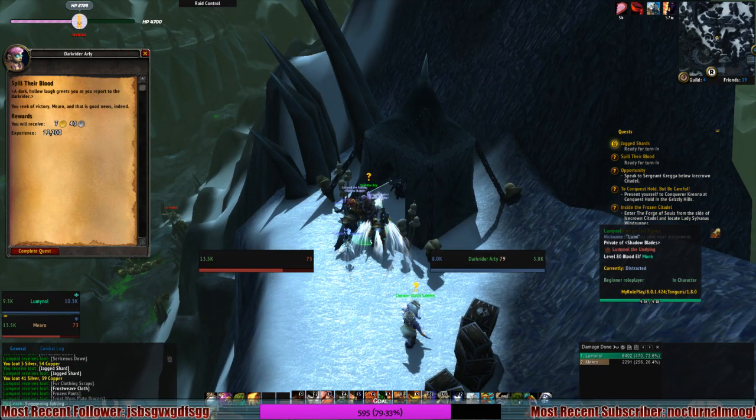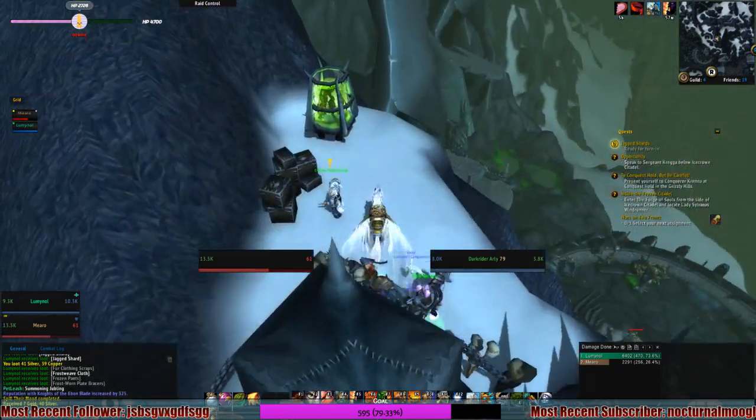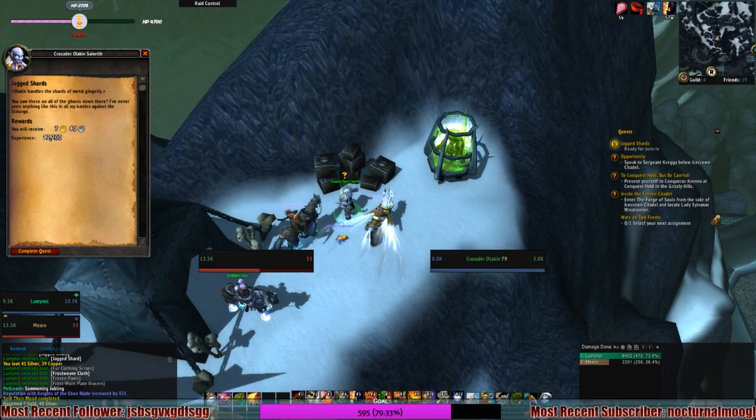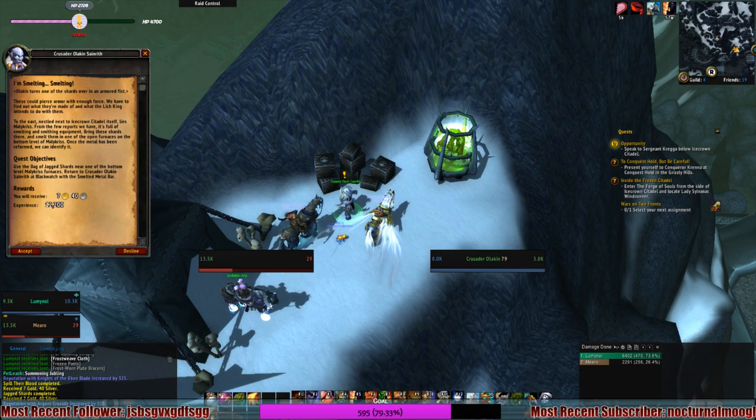You need something? A dark hollow laugh greets you as you report to the Dark Rider. You reek of victory, Luminal and Miro, and that is good news indeed. Ashes to ashes. Alright, now this guy. Arcanon Poros. What is that vile thing? Olakin handles the shards of metal gingerly. You saw these on all of the ghouls down there. I'd never seen anything like this in all my scattered battles against the scourge. The scourge must be stopped at any cost. We cannot permit them to field the army they're constructing here. Olakin turns one of the shards over in an armored fist. These could pierce armor with enough force. We have to find out what they're made out of, and what the Lich King intends to do with them.